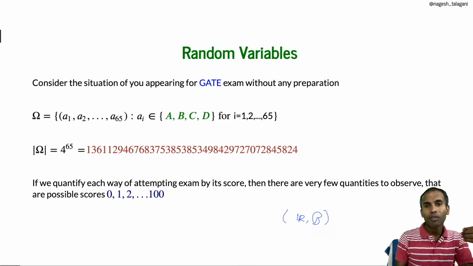When we observe real quantities as outcomes, our event is going to be a Borel set. So our event space is going to be the Borel sigma field. Whenever we are interested in some numerical aspect of the random experiment, the idea is to quantify each outcome with a numerical summary. This leads to the concept of a random variable. Before we look at the definition of a random variable, let's look at an example where we describe an event in terms of a certain numerical characteristic.